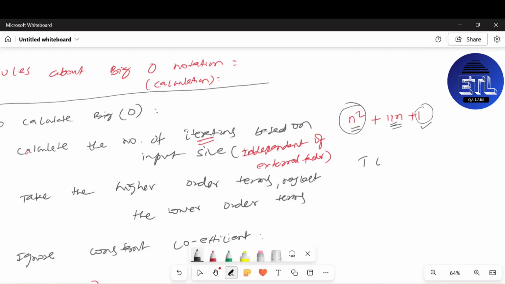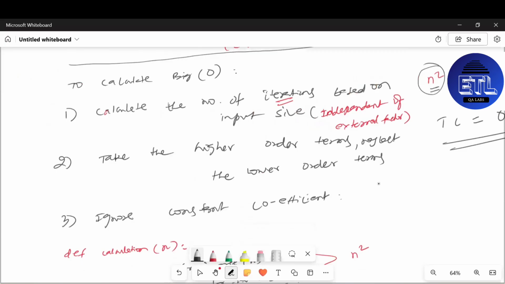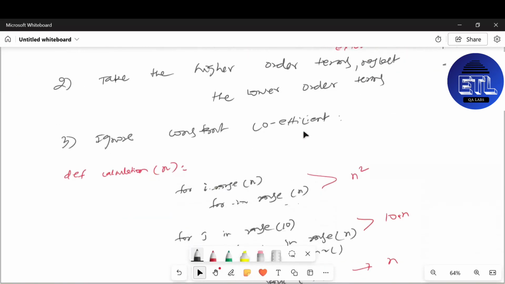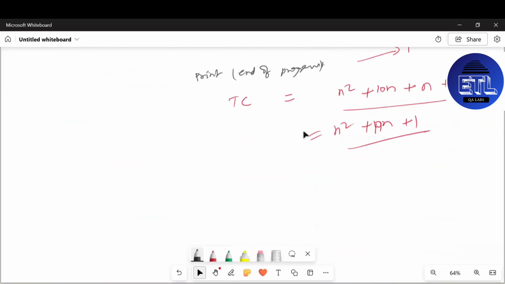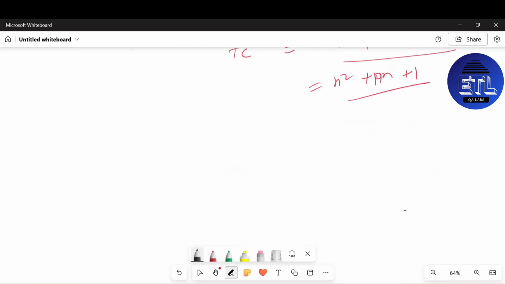So the total time complexity that you have to tell is order of n square. Okay, for this particular entire program, not this entire equation. Got it? So this is what we have to take care of, how to calculate the big O notation. These 3 rules, it will make sense basically. Okay, everyone? Anyone have any question about it?